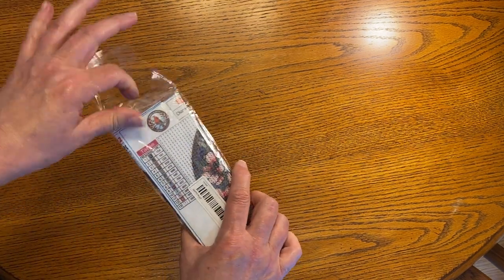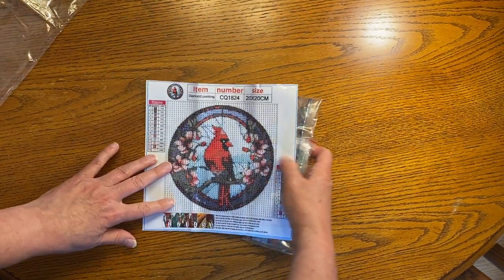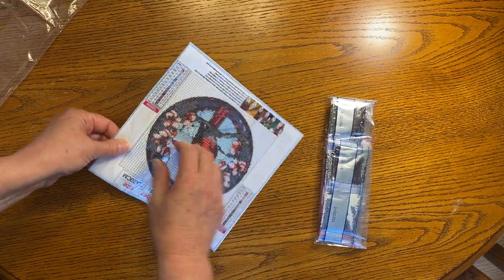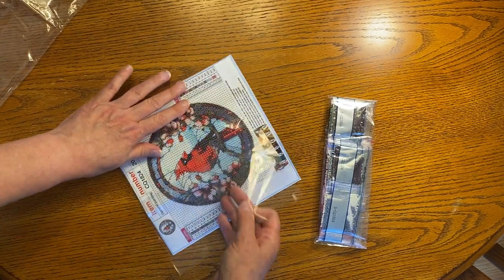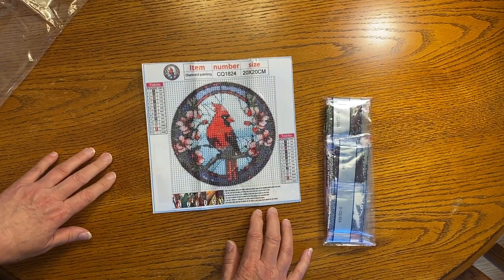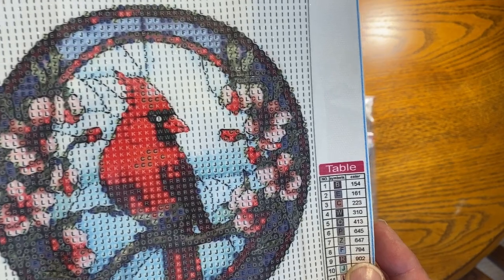And then I have one last one, and this is, again, one of the small stained glass birds to go with my set. And this one's a pretty cardinal. Again, very clear on this one. This one has 13 colors and DMC codes, and these are all letters. Again, very clear. Let me bring these up to you so you can see it.